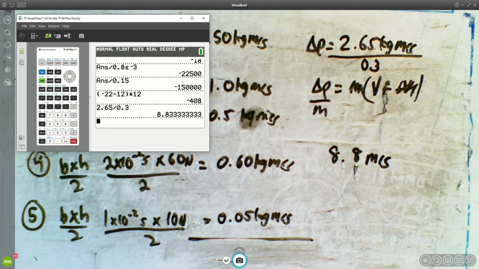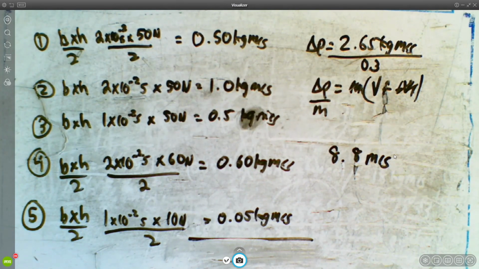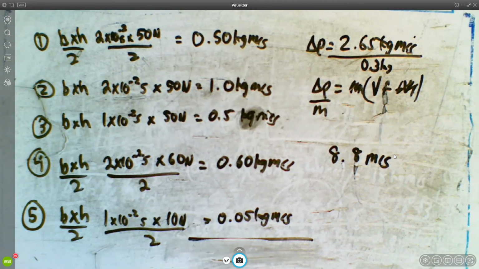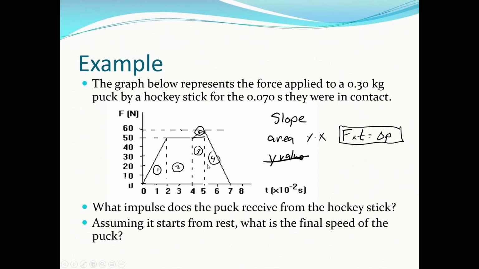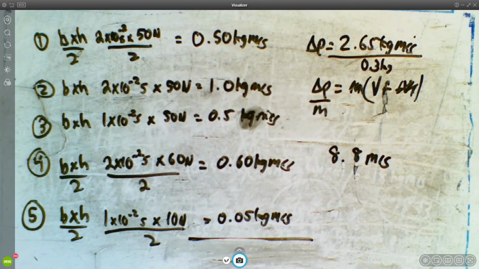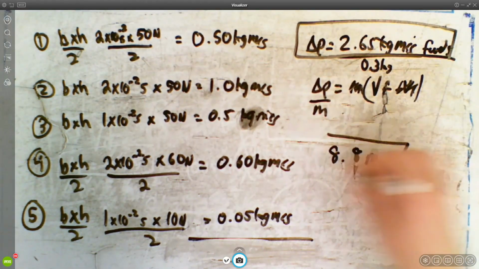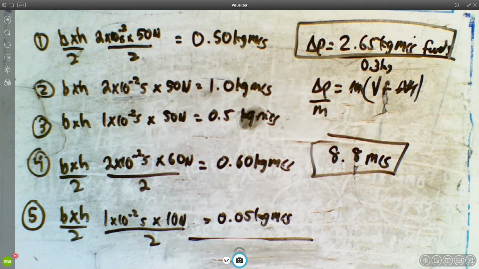Sorry, so after I've done this question, I want to check, did I do everything that I should do? Well, this is my impulse, but impulse is a vector, and it has a positive force. Like if we take a look at the graph, all of this is a positive force. A positive force would mean that we're going forwards, right? If it was a backwards force, it would be under the x-axis. So I should also add forwards to this with my final answer. This was just speed, so I don't have to worry about vectors, but don't lose marks by forgetting to put in vectors. It's the worst way to lose marks.